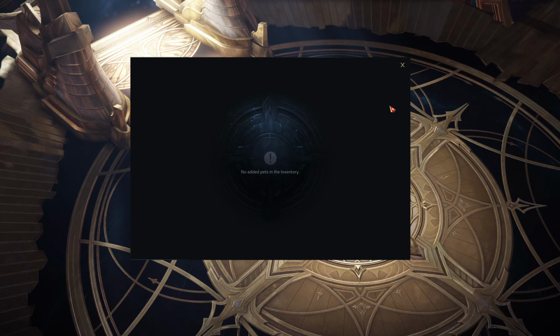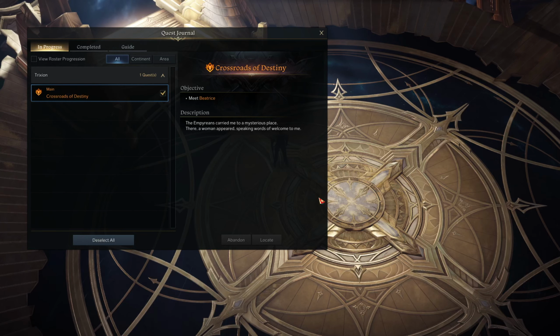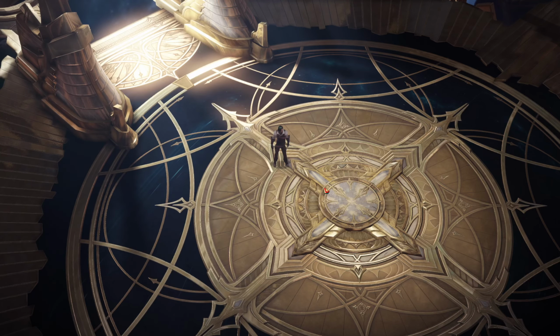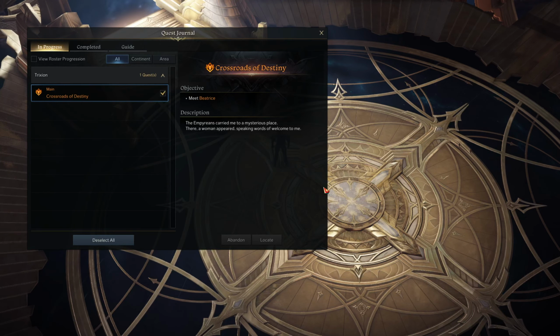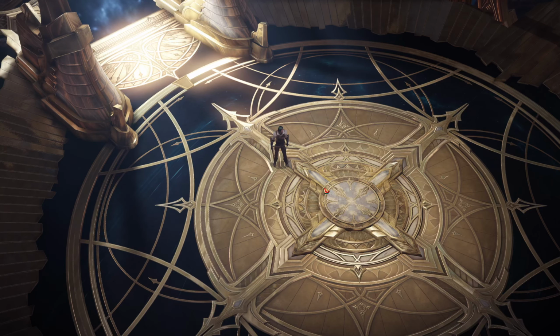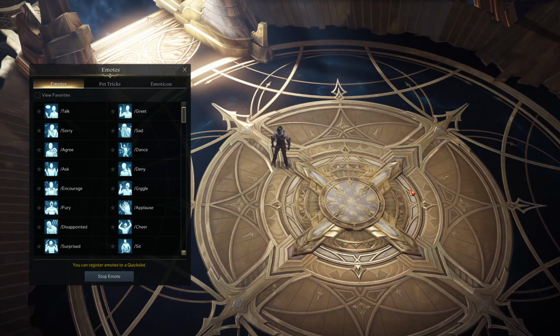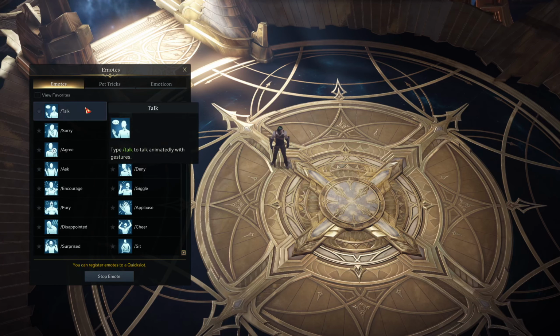Then pet stuff. We don't have that thing yet. Then collectibles. Yeah, I was looking at it. Wait a minute. L, wasn't it? No. J. Yeah. J is that. K was with the abilities, but yeah, we can't do anything in here yet. Then there's obviously other stuff, and of course the voice chat options that we get. Oh, emotes. Yes. Emotes was Z, wasn't it? Yes. We got talk. Tap talk to talk animatedly with gestures.